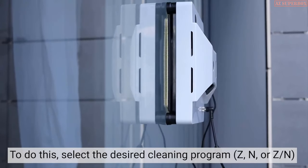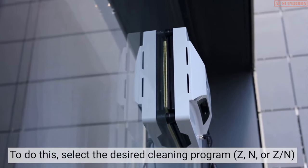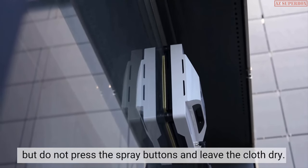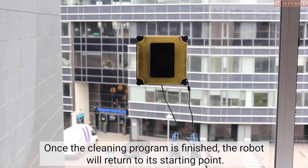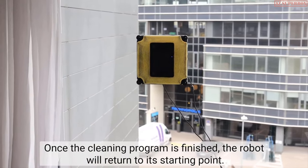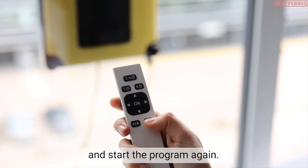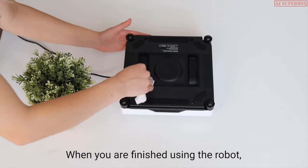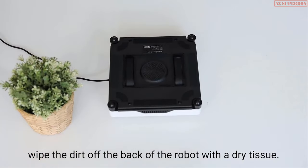To do this, select the desired cleaning program, Z, N, or ZN, but do not press the spray buttons and leave the cloth dry. Once the cleaning program is finished, the robot will return to its starting point. To clean again, replace the cloth with a new one and start the program again. When you are finished using the robot, wipe the dirt off the back of the robot with a dry tissue.